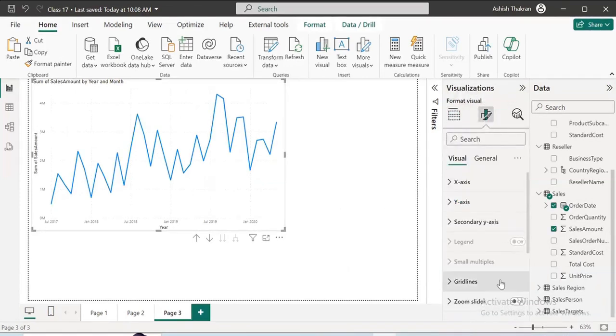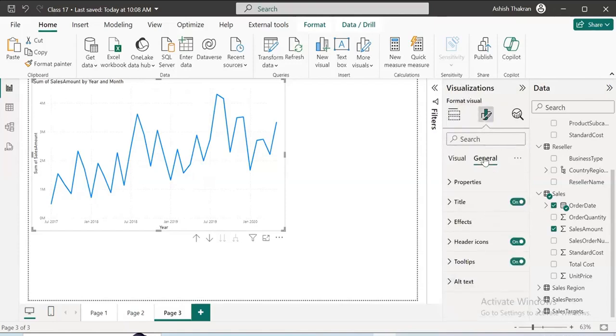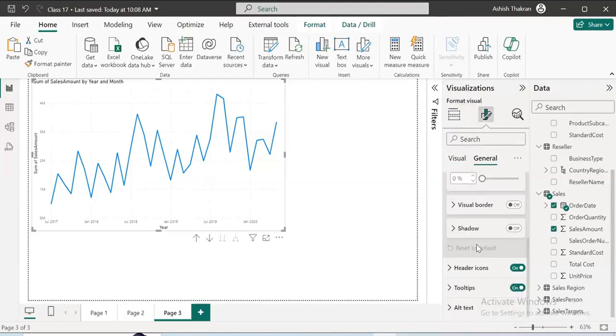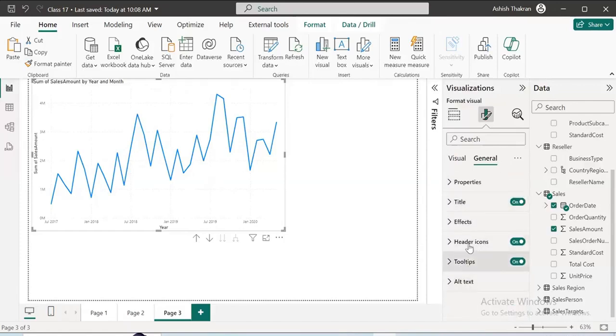Now, in the line chart, I go to this format visual and I have this option, general. Effects. Somewhere I have this option of forecasting. One second.